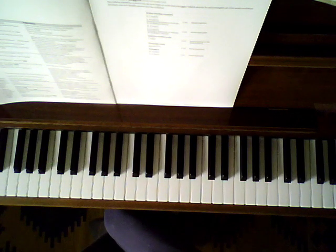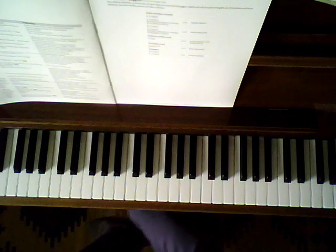This is just a little run through of the scale requirements for grade 2 piano. So you have four hands together similar motion scales, G and F majors and A and D minors. So let's do G major first.